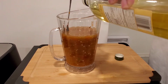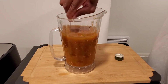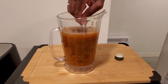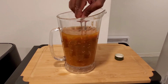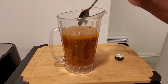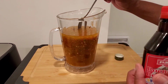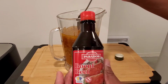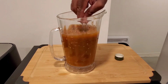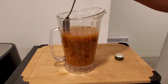I have plenty of olive oil in my home, so I'm not going to be shy. Olive oil is good for your arteries, so I am not shy, not one bit. Look at the color, it's orange. Why? Because of the oyster sauce. I could have done one with this, but I have batches made with beef soup base. I know the taste is just fantastic. I sometimes have portions of rice and I just throw that on it. It's fantastic, but hot.